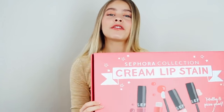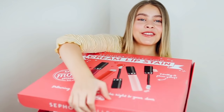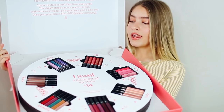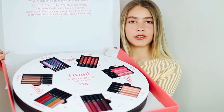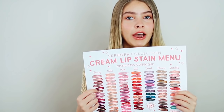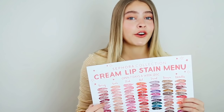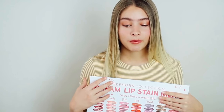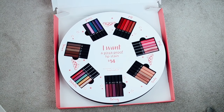First off, this packaging — it's literally a pizza box. When I opened it I was like, wow, that's a lot of lipstick. Each of these have three layers of lipstick. I'm just mind blown by how many shades there are. There's literally a color for every mood: if you're feeling angry, there's some fiery reds; if you're feeling neutral, there's nudes; there's even black — straight up black — if you're feeling emo for a quick second.